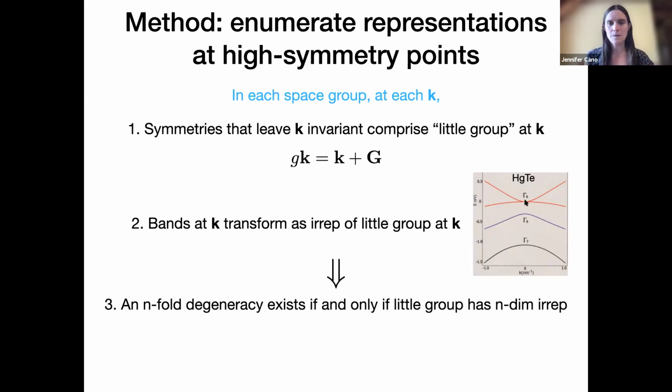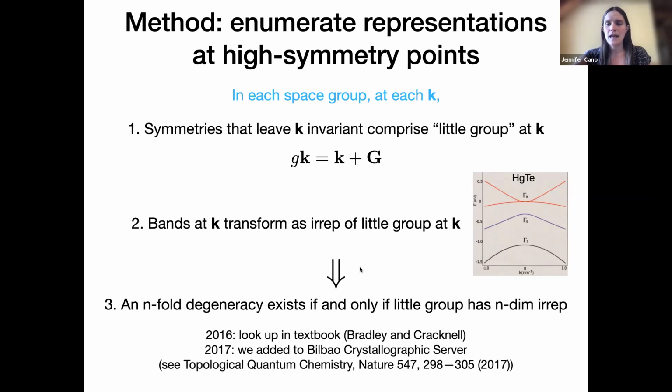Those dimensions of irreps will tell us about the number of bands that can be symmetry protected and cross at that high symmetry point. So oftentimes, if we're talking about a TRIM point, well, time reversal will just force you to have 2D irreps, but there's not any higher constraint. But in the cubic groups, you can get 4D irreps, and those will be the quadratic touchings. Actually, that's one of the things which is pictured here. And what we found is that at other high symmetry points at the corners of the Brillouin zone, you can get even higher crossings.